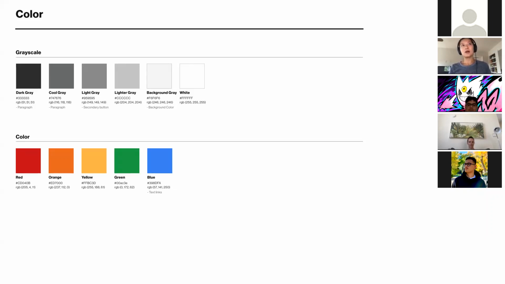Moving on, before we actually converted all of our low fidelity wireframes into higher fidelity wireframes with colors, we took a step back and started thinking about how we could work on our style guide to make this experience overall better. The first step we took was to look at color. Originally, a lot of the color schemes that we were using weren't very accessible, meaning that it was really difficult for readers to read and see their content.